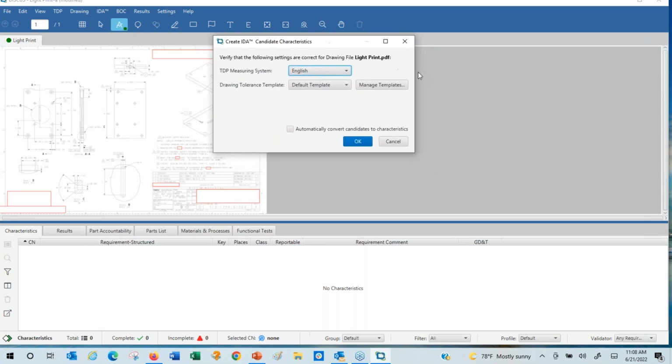Now right here, if you select this one, it's like throwing spaghetti against the wall. It will put the balloons in maybe an order you don't want them. I typically don't do it. Feel free to give it a whirl if you'd like to, but I typically don't. Right here, you want to straight away pick English or metric. Do it right away. Don't start ballooning without doing that, okay?